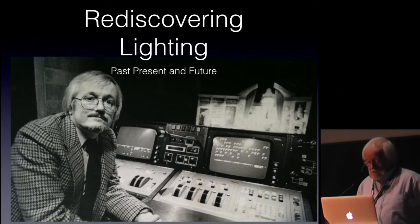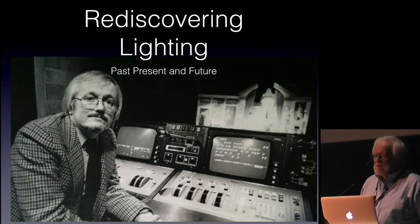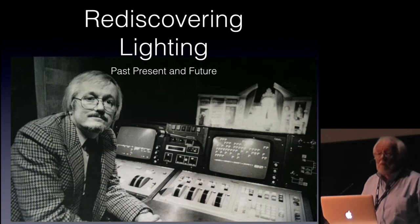I'm chairing the thing. This whole thing began only about six months ago, where Rob Halliday wrote an article in Light and Sound International about Lightboard, which is something I had something to do with inventing years ago - and why was it better than some of the stuff that's been built since? This sparked a controversy because he wrote to Martin Moore, a maverick old gentleman who used to be chief engineer of Strand Lighting during the period where Lightboard was invented, and he wrote to an astonishing collection of ancient experts - engineers who worked for Strand in the 60s and 70s. We've had this amazing correspondence about who designed that little bit and who designed that screw. So it's been a pretty stimulating conversation.